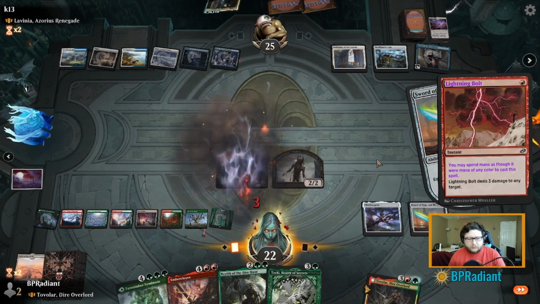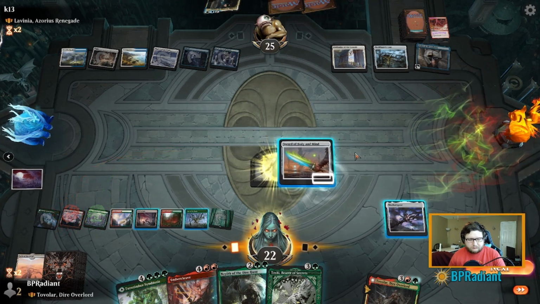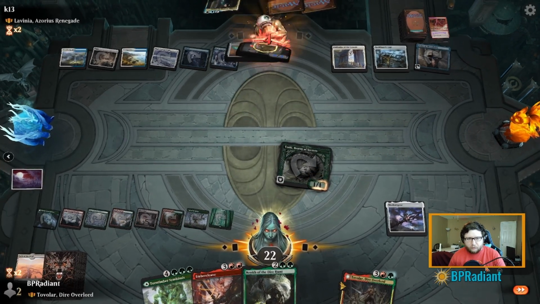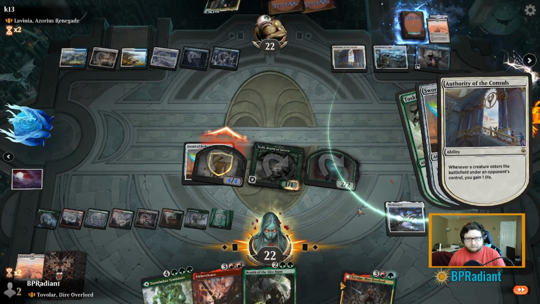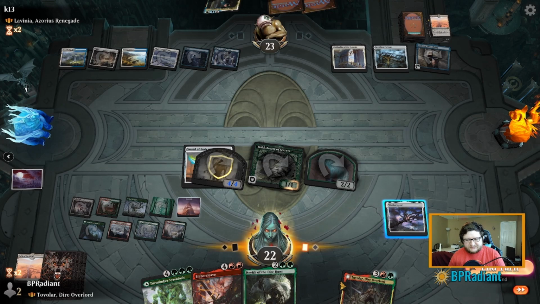Which I guess is the worst case scenario for us there, but eh. We're building a board back from nothing again, and Toski's really hard for them to deal with. And there's their own Field of the Dead. I like to see that.